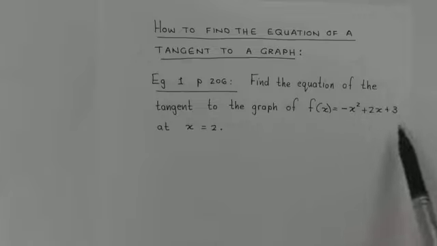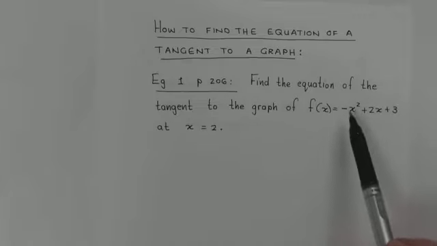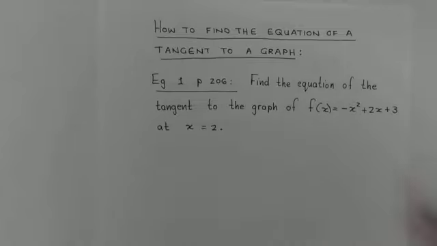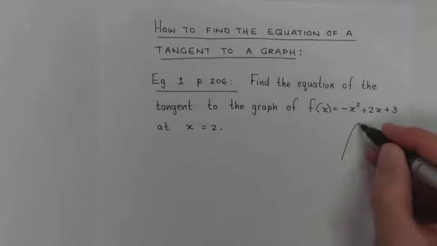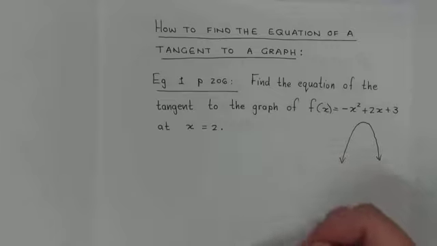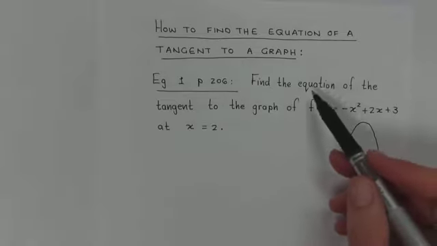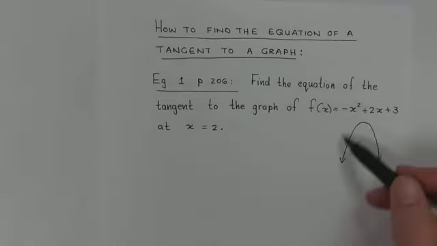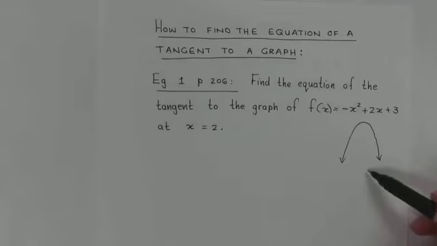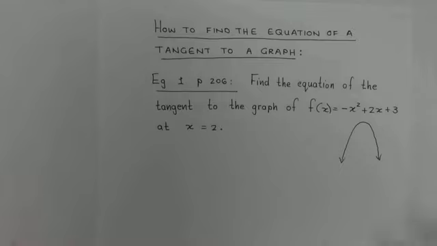Now this, by the way, is a parabola because it's a quadratic graph, and it's got a shape which has that negative a value. So the negative a value means it's going to look like this. Now, you don't have to draw that, but after we've done all the steps and found the equation of the tangent, I'm going to refer back to this just to give you a better picture of what it is that we're actually trying to do. So here are the steps.